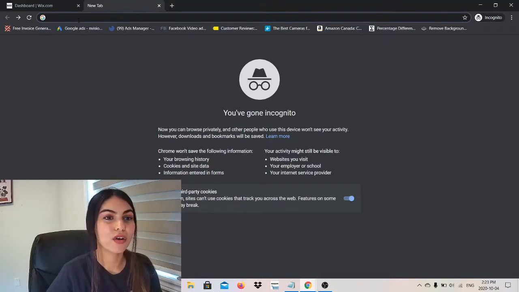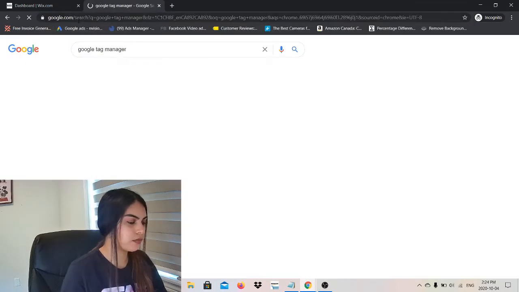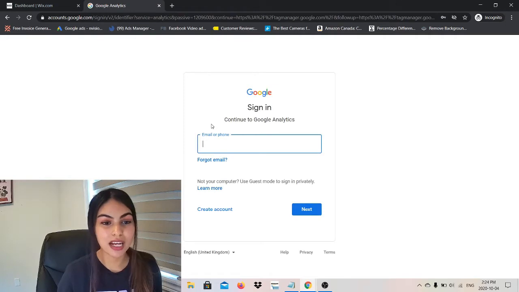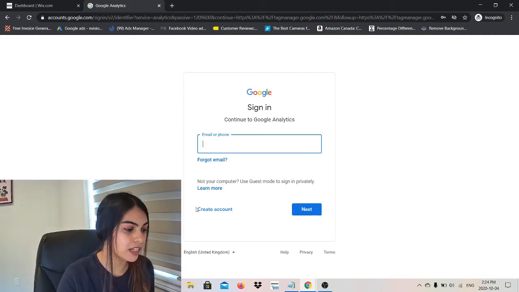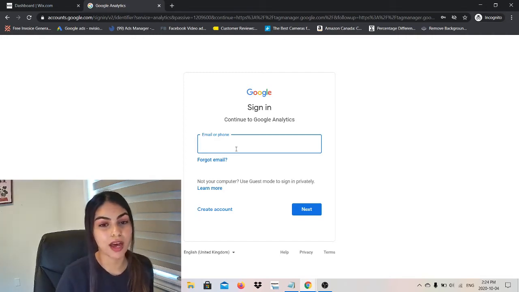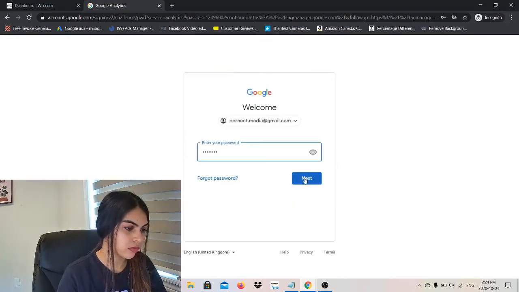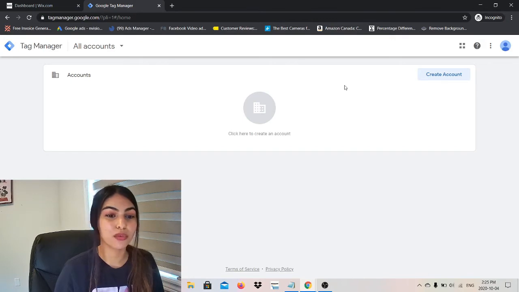Okay guys, let's start off with how to set up the Google Tag Manager account. So the first thing I'm gonna do is just go to Google and make a search for Google Tag Manager, and just click on this link here. Once I click on it, it's asking me to add my Google account. In order to set up the Google Tag Manager, you need to have a Gmail associated with it. So if you don't have a Google account, you can just go ahead and create from here. But if you do, just simply log in from that. I'm just gonna log into my Google account. Okay guys, so I logged into my Google and Google Tag Manager account has already been created for me.